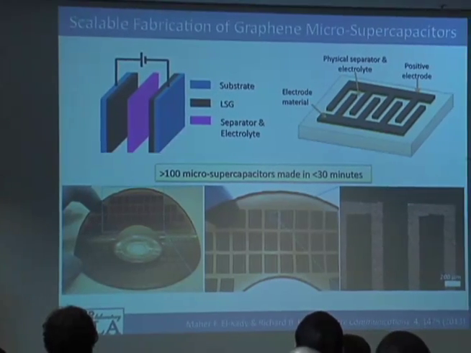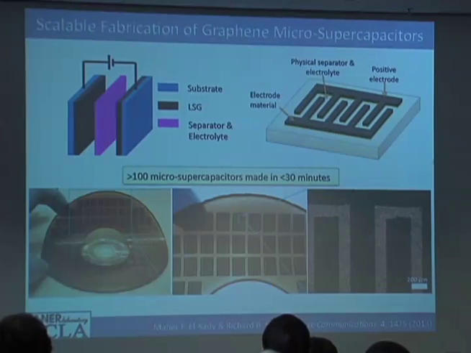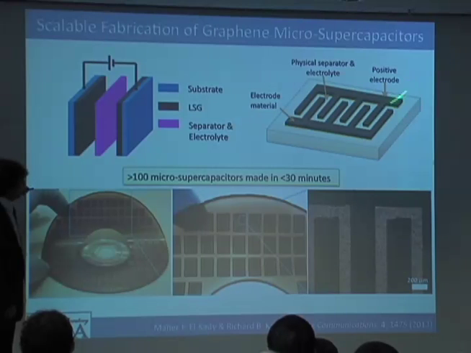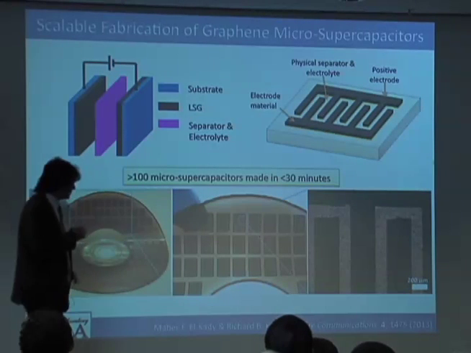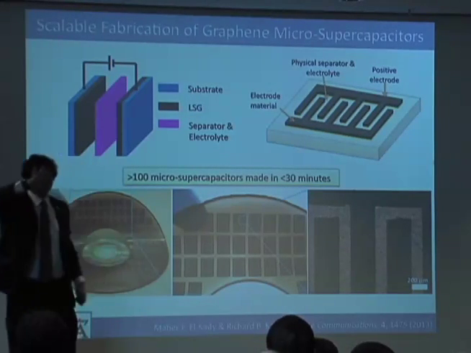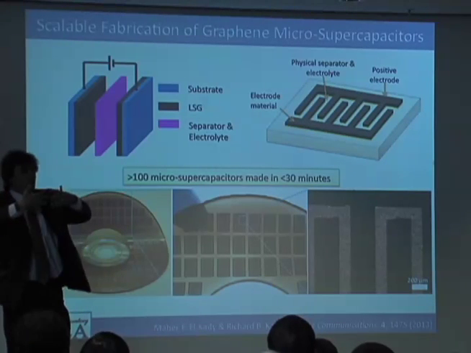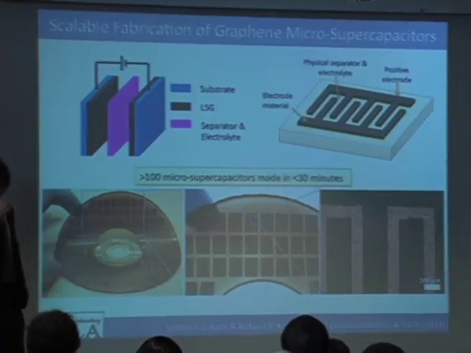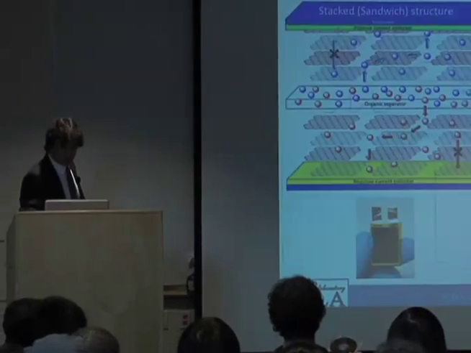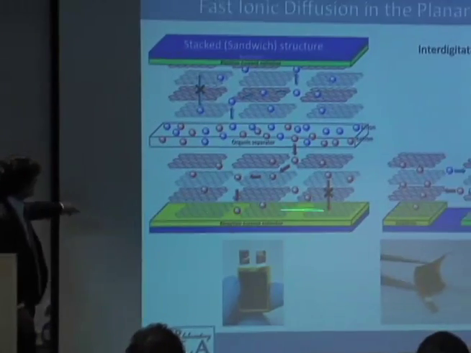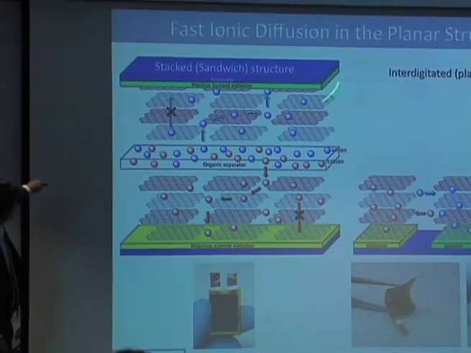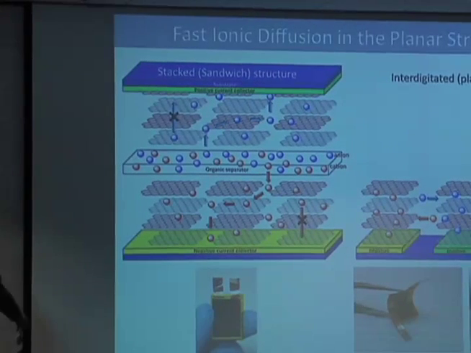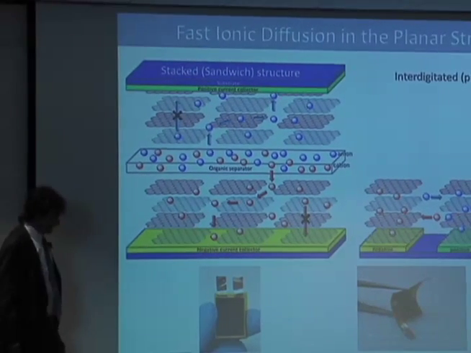Well, of course, we can print over 100 micro-supercaps on a single CD. And if you blow this up, what we're doing is we're drawing interdigitated lines. And so we can make electrodes that are very close together. So basically, this is going to be electrode A, this hand, and this hand will be electrode B. And we'll just connect this. We'll put a drop of electrolyte. Now, the difference between this and a macro supercap is, if you think about it, in a macro supercap you have an electrode here, here's your material, right? Here's a separator.